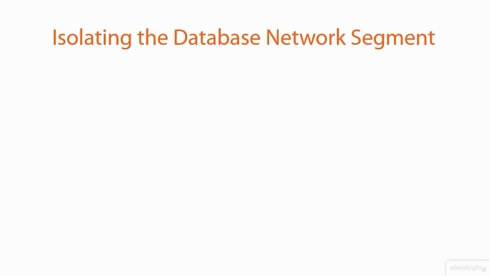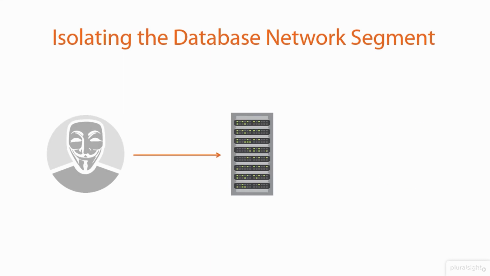Another key defense here, and this doesn't necessarily stop SQL injection outright, but it does significantly limit the damage that can be done, is network isolation. So let me show you what I mean by that. Let's imagine we have our attacker. The attacker talks to the web app, which talks to the database. So we've seen this concept many times before.